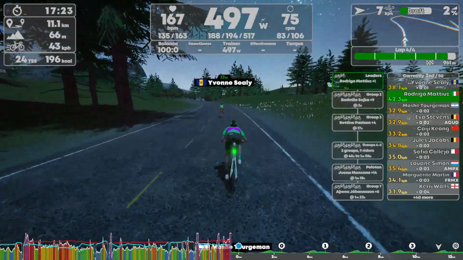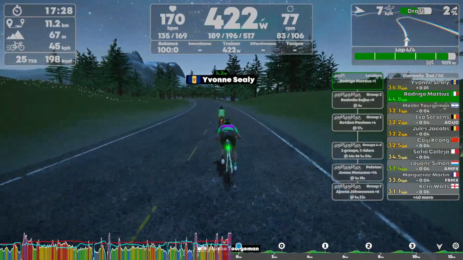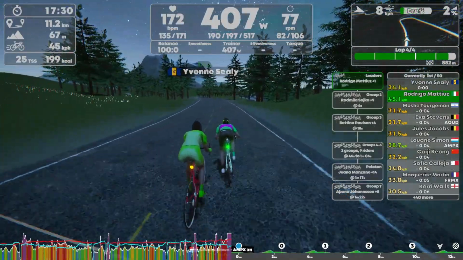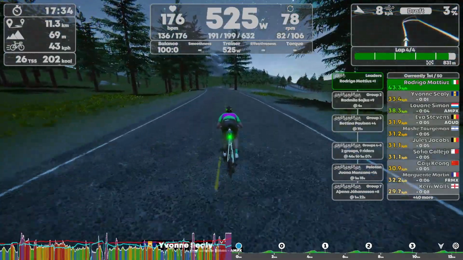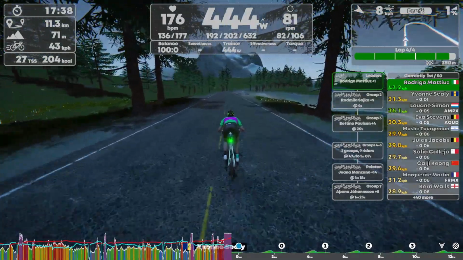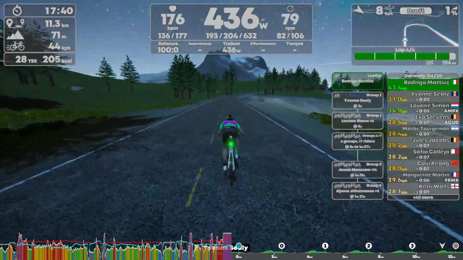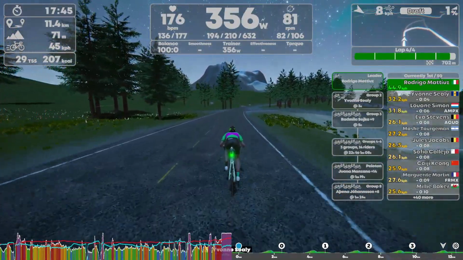You can see the watts at the top, well above 450 watts. So it's really high, 7-8 watts per kilo for me. And the attack continues, 4%. Now we're on top of the hill, 3%. Slightly headwind, I think more between side and headwind, but my attack is really strong, actually. 400 plus watts.